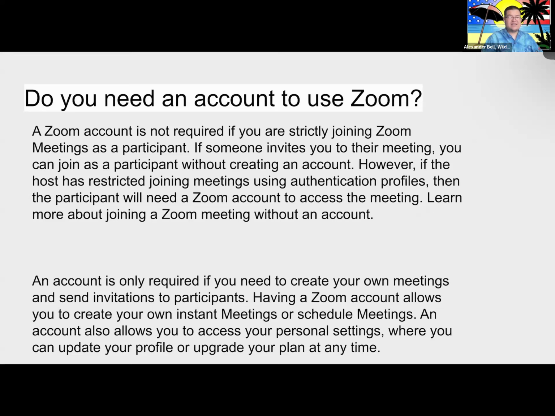So all in all, I think it's just a great idea that everyone has a Zoom account, just like everyone has an Apple ID on their iPads. I think everyone should have a Zoom account as well, especially since you join our sessions throughout the week, you know? And an account is only required if you need to create your own meetings and send invitations. So yes, if you want to host your own meetings or adjust different settings that you would not be able to do if you didn't have an account, I highly recommend that you all create a Zoom account. We have that session on our YouTube channel. You can also hit sign up when you get into the Zoom app if you're not in a meeting and sign up for that Zoom account using your Apple ID, okay?